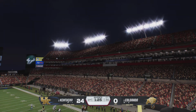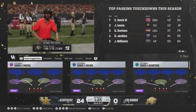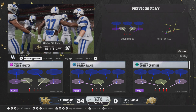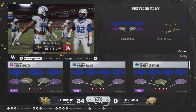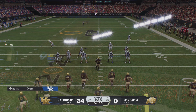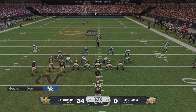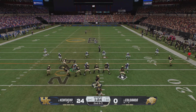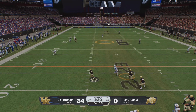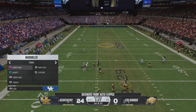Looking right, this one caught. And the Bucs will call their 1st timeout. A decision to make here. What are they going to do on this 2nd down? A solid gain of 7 on the completion sets them up now 2nd and 3. Looking to throw. It's Lewis. Oh, the pocket collapsing. Using his legs on the scramble. And the junior decides to pick up the 1st down himself.